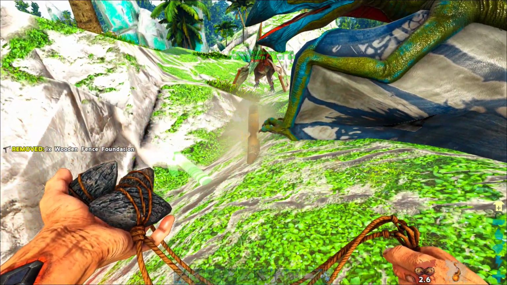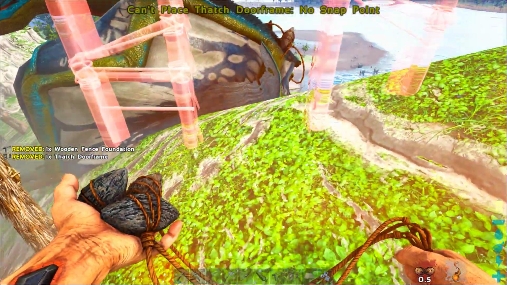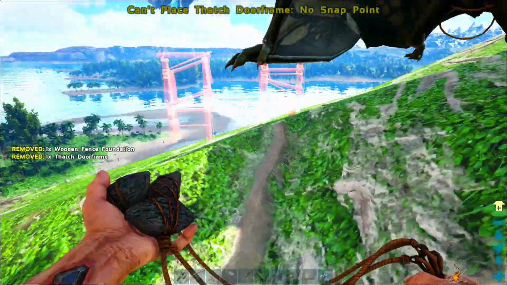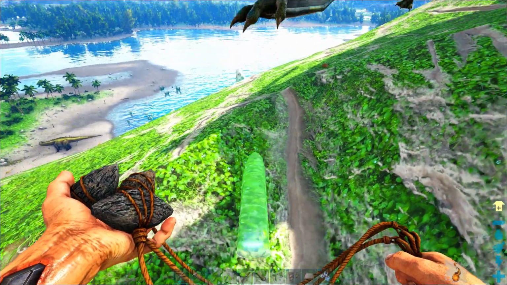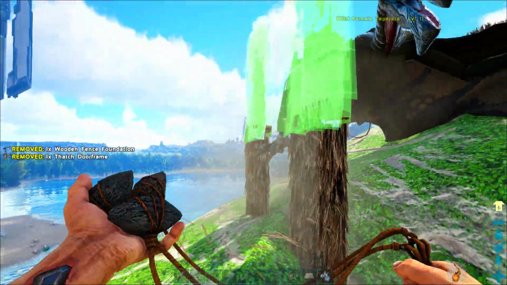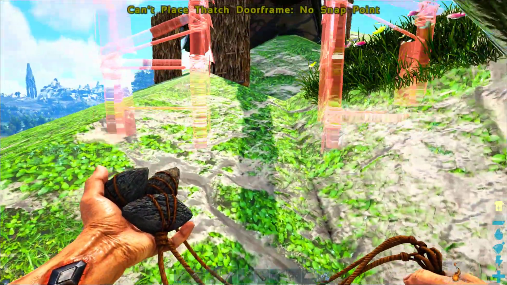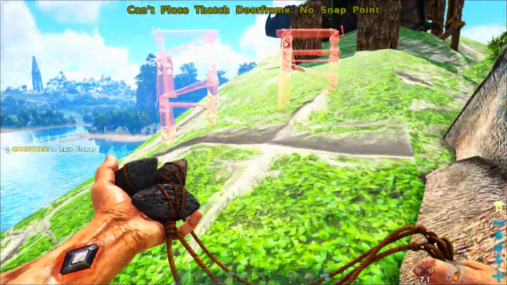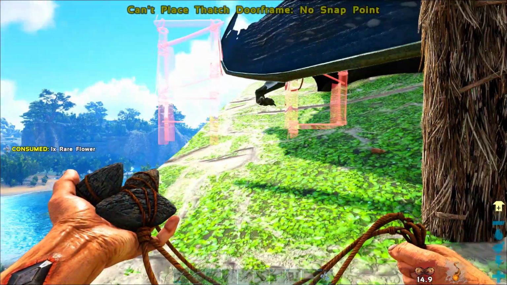Usually I do this on flat ground, but we brought some wooden fence foundations and some little thatch door frames, and that's all we need to trap this thing if we can build four sides all the way around it. It's relatively big, so it's pretty easy to trap. Hopefully that's not too big. Oh no, oh gosh, I'm stuck. Come on. Okay, I'm going to keep this flower buff going because he might break free.